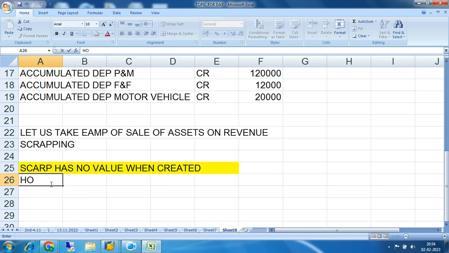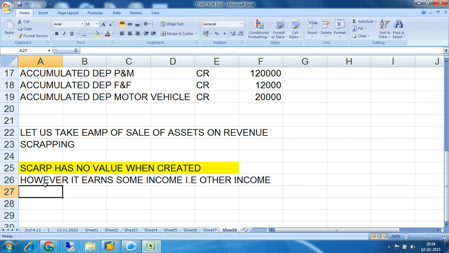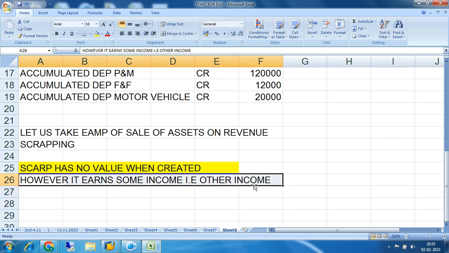However, it earns some income, that is other income. Because you know, in financial accounting, the revenues or incomes are of two types. One is normal revenue in the course of business and another is other revenue.